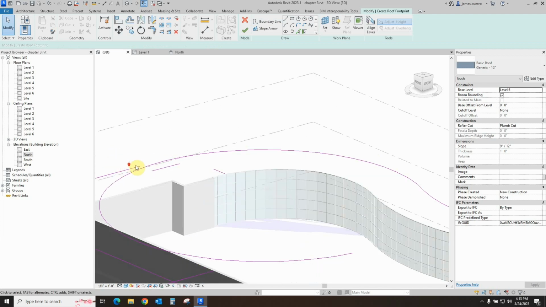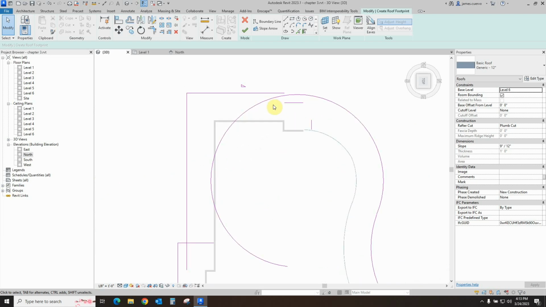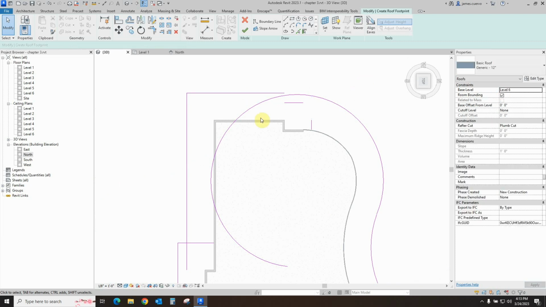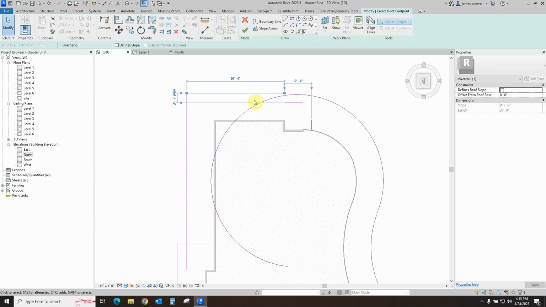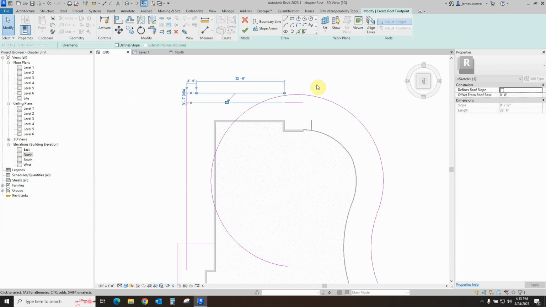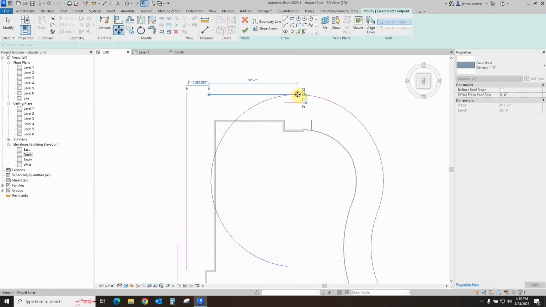Let's go ahead and go to the top view here and let's go ahead and select this item, and you'll notice in the properties I can actually go ahead and define roof slopes and remove that. Okay, let's go ahead and see if these two clean up. They don't, so let's go ahead and move this slightly lower, or rather let's go ahead and shorten this way so we break that separation, and we'll go ahead and move its endpoints to SQ for snap to the quadrant, so we have a nice thing happening there.